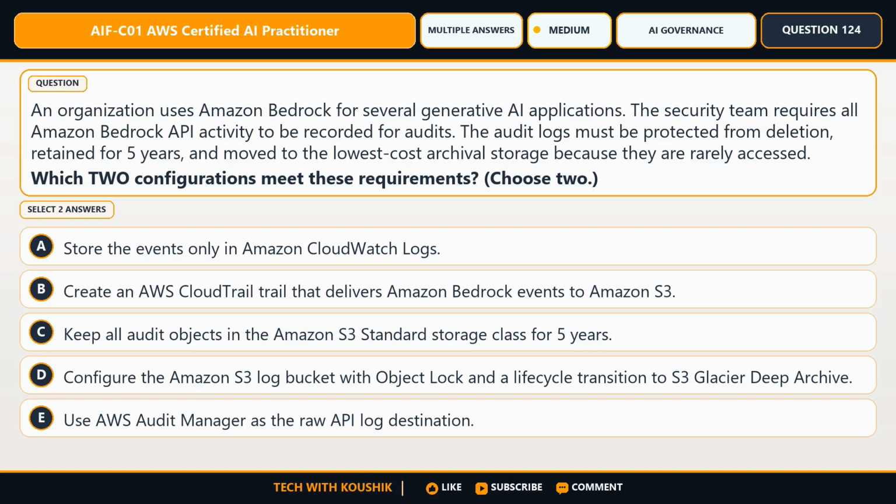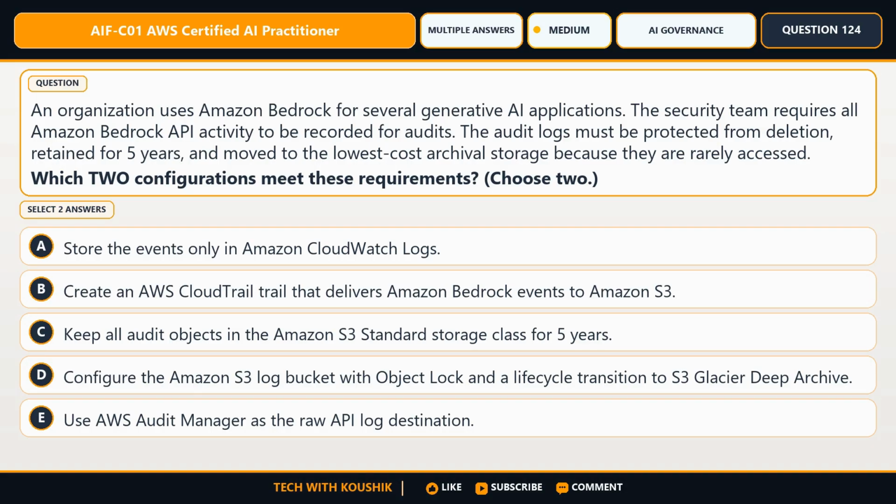Choose two. More than one answer may be correct, so evaluate every option. Use the scenario constraints to assess these choices. Choice A. Store the events only in Amazon CloudWatch logs. Choice B. Create an AWS CloudTrail that delivers Amazon Bedrock events to Amazon S3.